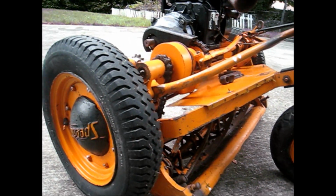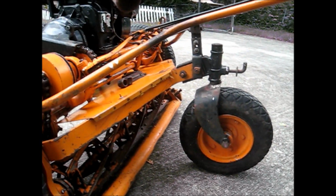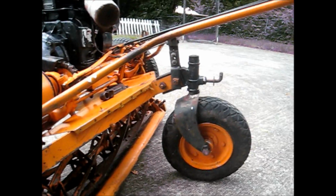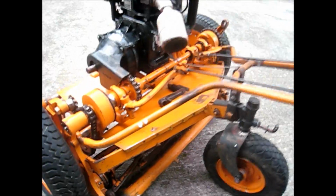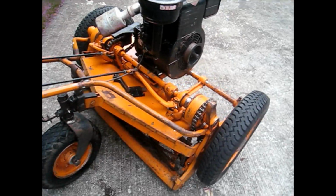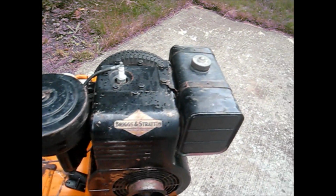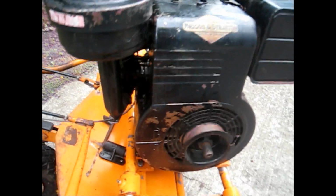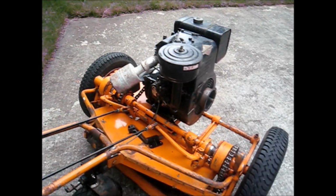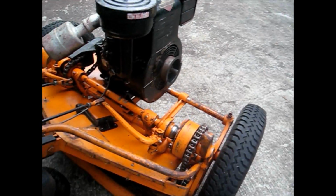It had been in the guy's family for the past 45 years, so pretty much all of its life it's been in his family. Pretty much garaged all of its life too, I guess. The past few years it has not been, though, but it is pretty clear and evident that it was very well taken care of. It has absolutely no damage or anything. It's pretty amazing. There's no dents or anything, even in the engine shroud. And so yeah, I thought I'd do just a little explanation of some of the features and just do a little walk around of it.